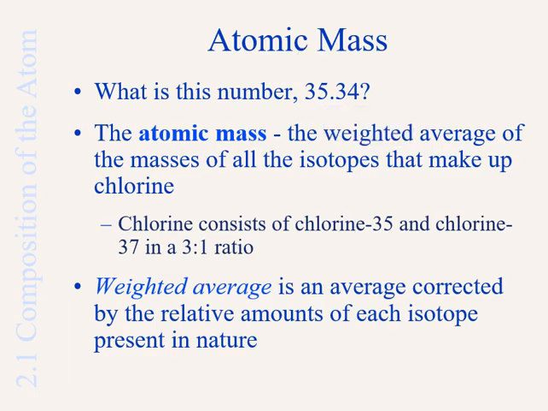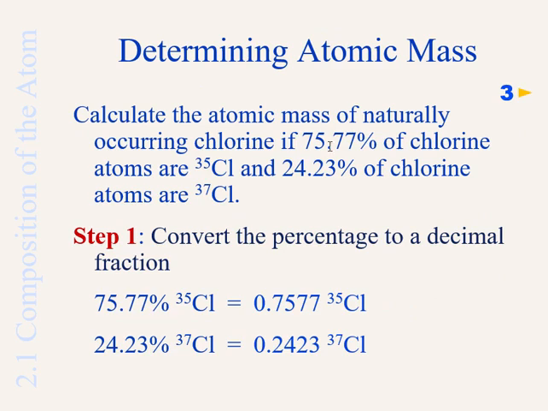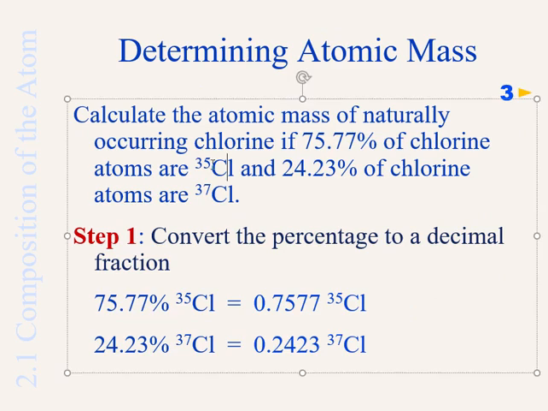Similarly, here we are going to be finding the weighted average of different isotopes, because not all isotopes are going to be found in the same abundance. For example, chlorine has two isotopes, chlorine 35 and chlorine 37. Chlorine on the periodic table has a number of protons, or the atomic number, equal to 17. So chlorine 35 has how many neutrons? 35 minus 17 is 18 neutrons.